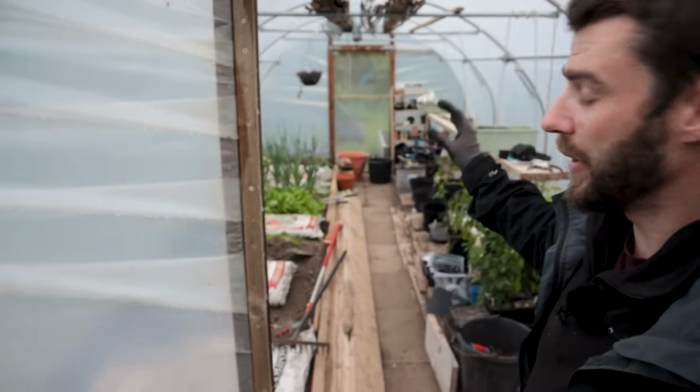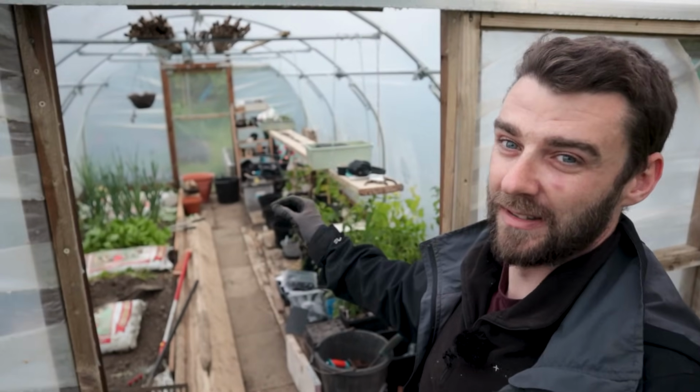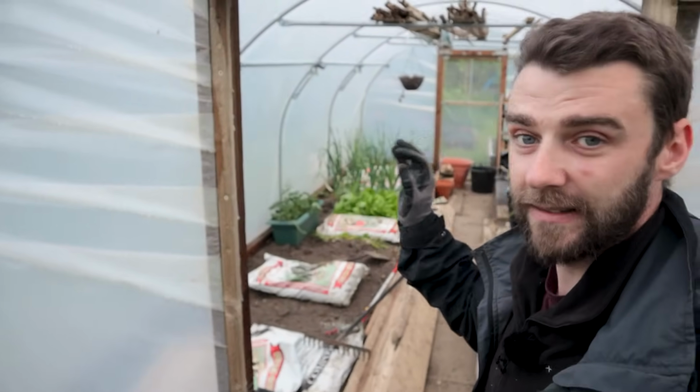But even with both doors open in the heat of the day, it's only May and there have been some scorchers in there. So getting really well watered ground, I think will just help with the humidity and that kind of stuff. But let's get the kit out.